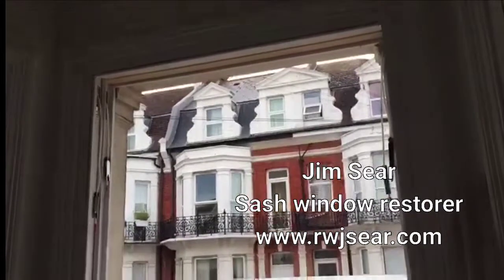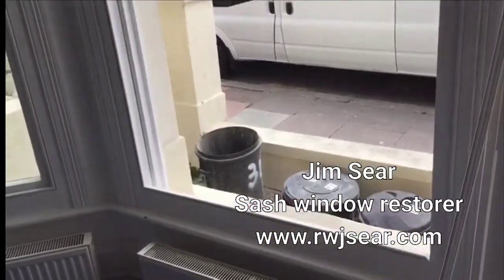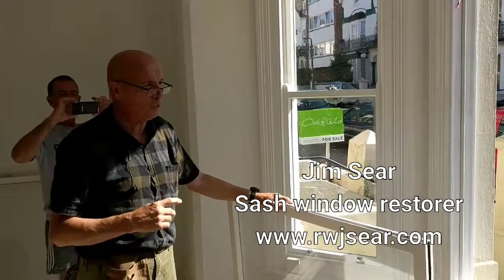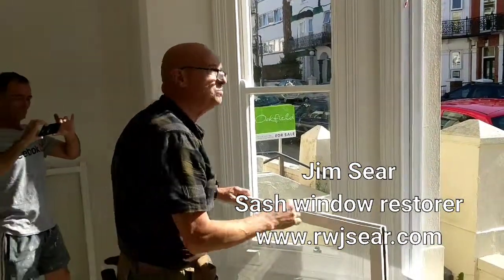Now you can bring your furniture in. Once you've taken your furniture in, now what we're going to do is put the window back in again. Very, very simple now.